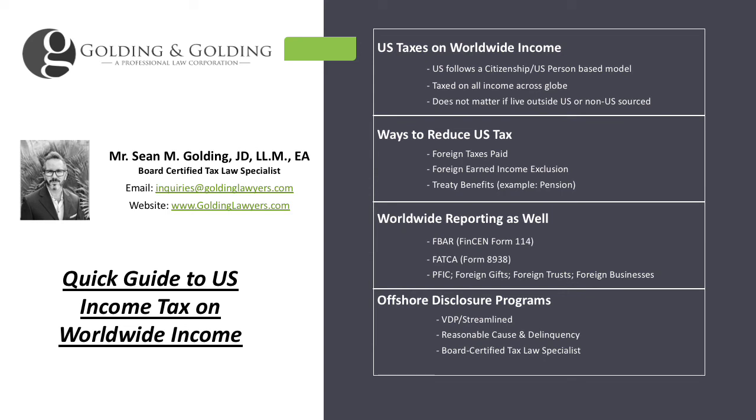And the IRS has been known to penalize people on this. These penalties don't come as a result of unreported income, just non-filing of the form. And while they used to have the delinquency procedures that essentially abated or avoided all penalties, the program changed in November 2020, and it's not as lenient as it used to be.